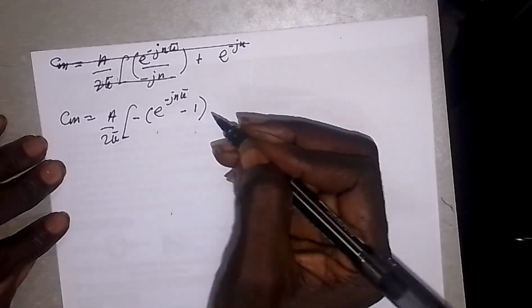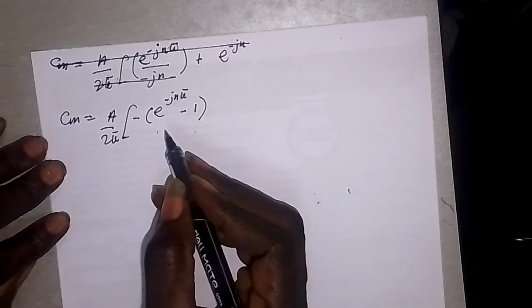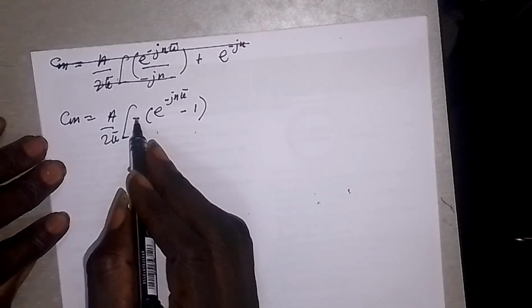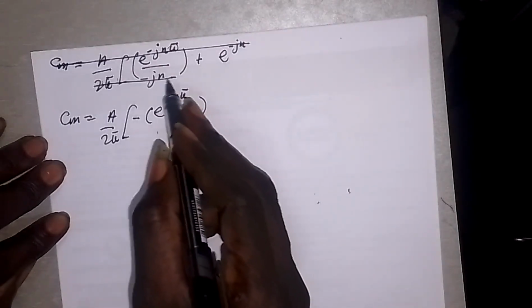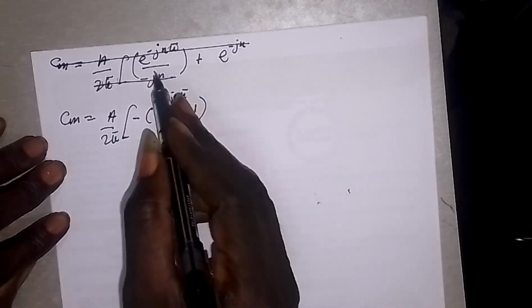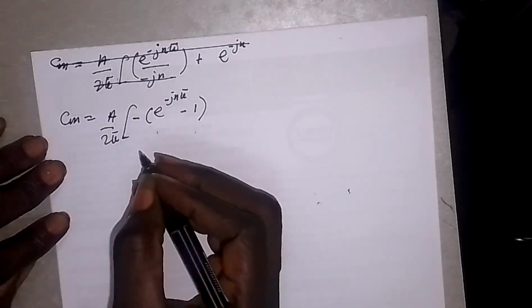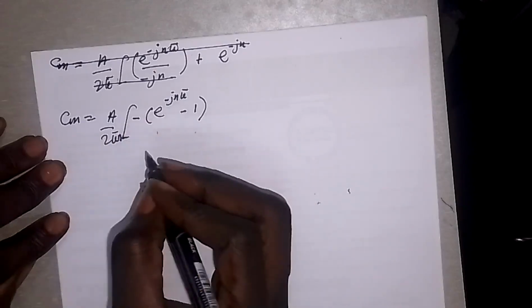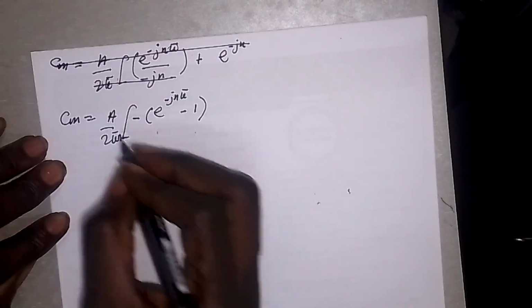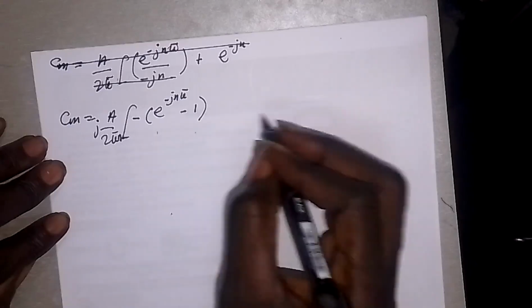So I'm going to get 1. Please, you have to remember where this minus is coming from. This minus is coming from the negative jn, which was dividing. It was coming from this place in our previous stage. So now I can bring that in here, and then I can bring that j over here. Alright, so now let's move on from here.